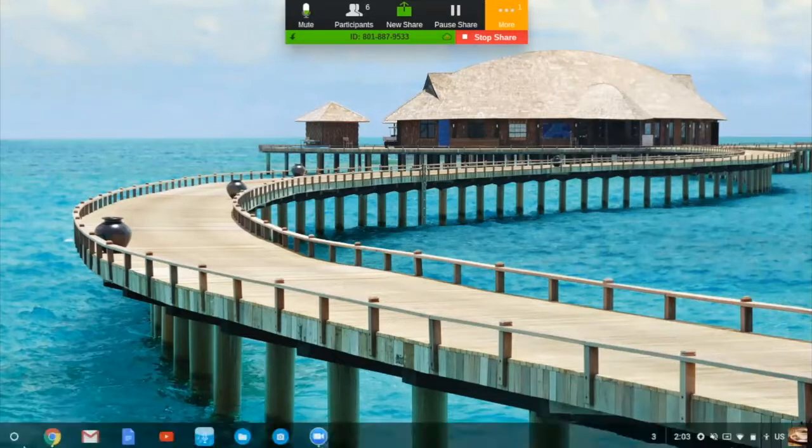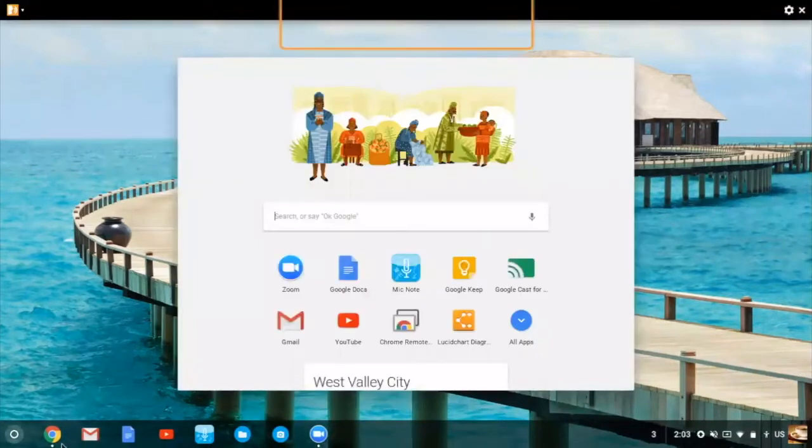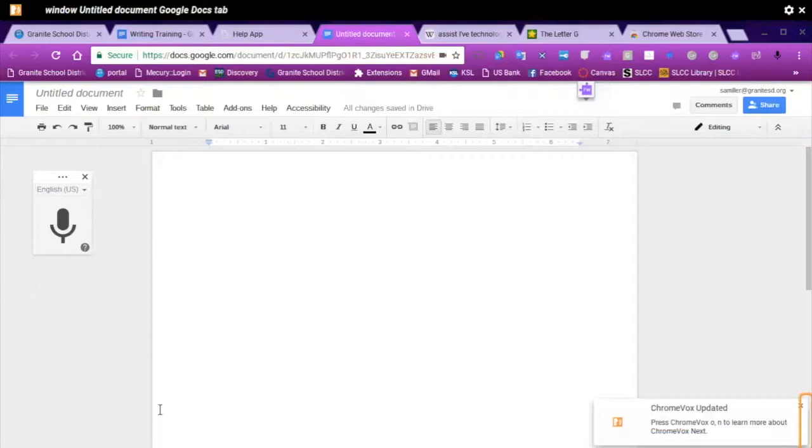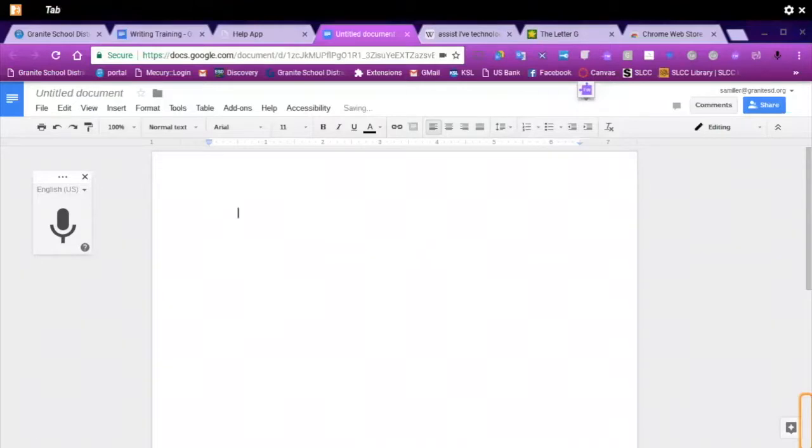Let me open the page. Title Documents Google Docs tab. And then if you hit tab, it says tab. So it will actually move. First line indented.